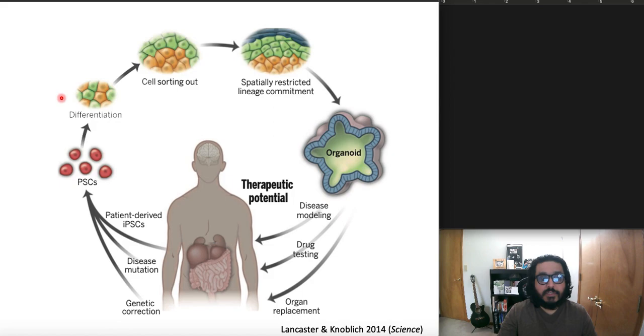So we have here, instead of all the different cells mixed together, some kind of organization where some cells are only found in one part of the culture and other cells are found in a different part, and they continue to divide and grow and get more complex. Instead of a 2D culture, you can create a 3D culture, something that looks more like a real developing organ, including the brain. But it's still in culture. It's still outside of the body, outside of any animal. It's just simply growing in some kind of incubator, right?